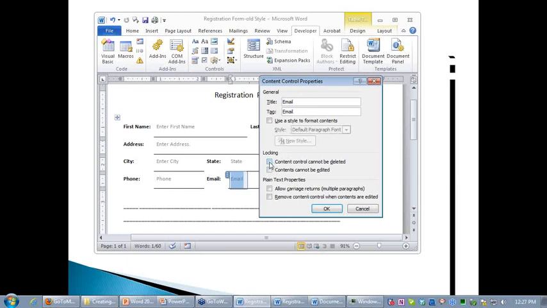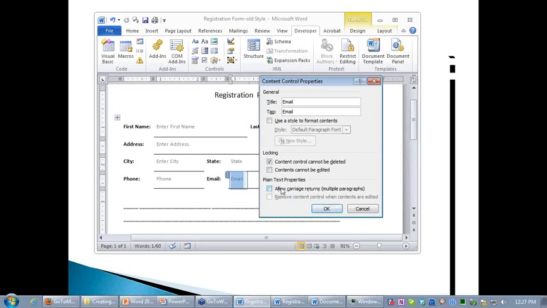Okay. Again, if you want the content control not to be deleted by the user, then click on it. They cannot delete it. If you don't want them to be able to edit the information, just have it view only, you can click on that. Again, those are optional.